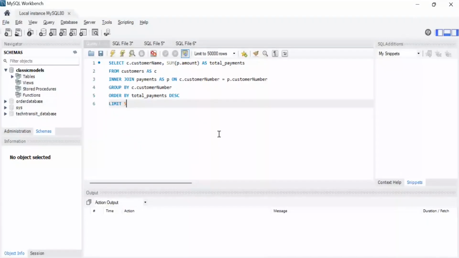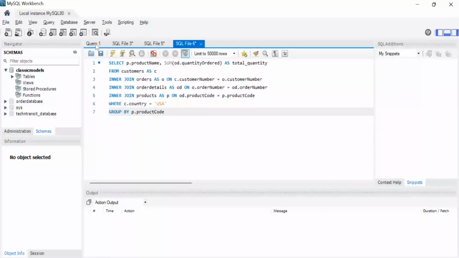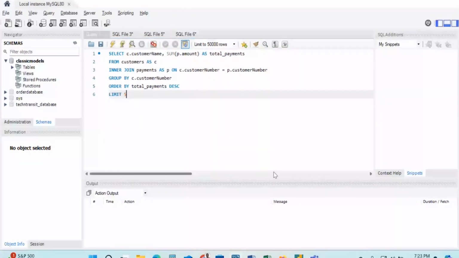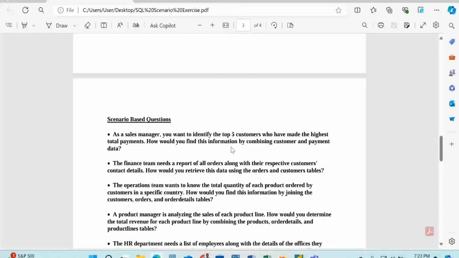I want to believe you can see my screen, and I am happy I saved all the queries that we ran last week. I didn't delete them. I want to believe we still have them here. Looking through these, I want to believe these are those queries that we ran. So let me bring those questions up. The first question was talking about, I want to believe you can see my screen now.